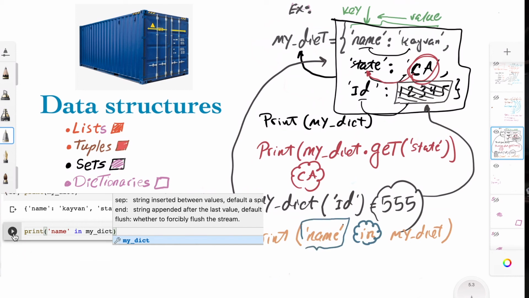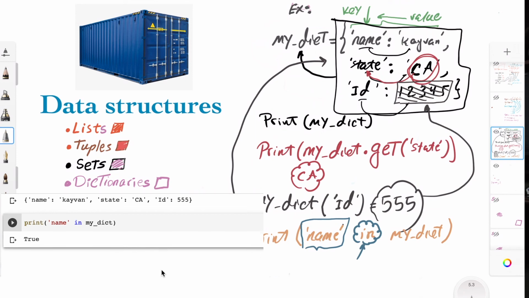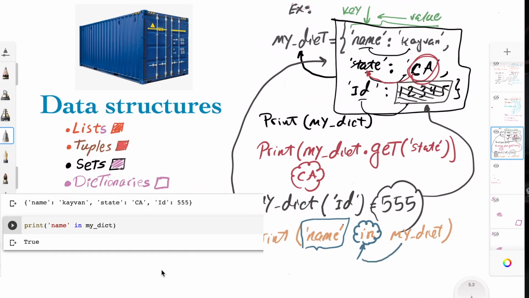So this is a key, and this in function is going to go to my dictionary and check if there is a name as a key. If there is, it will print true. If not, it will be false. In our example, we do have a name, so it will be true. We also can use this in for lists and sets.